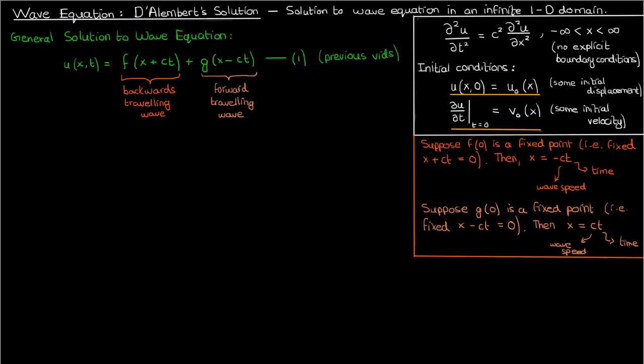Anyway, let's get back to the D'Alembert solution. Now recall that f and g are arbitrary functions which change depending on the particular wave equation problem we're looking at. We don't know what f and g are, so right now f and g are unknowns that we have to solve for. But how do we get from this general solution with the unknown f and g to the solution to an infinite domain wave equation with these initial conditions? Simple, we just substitute our initial conditions and solve for the unknown functions f and g in terms of the known functions u0 and v0 from the initial conditions.